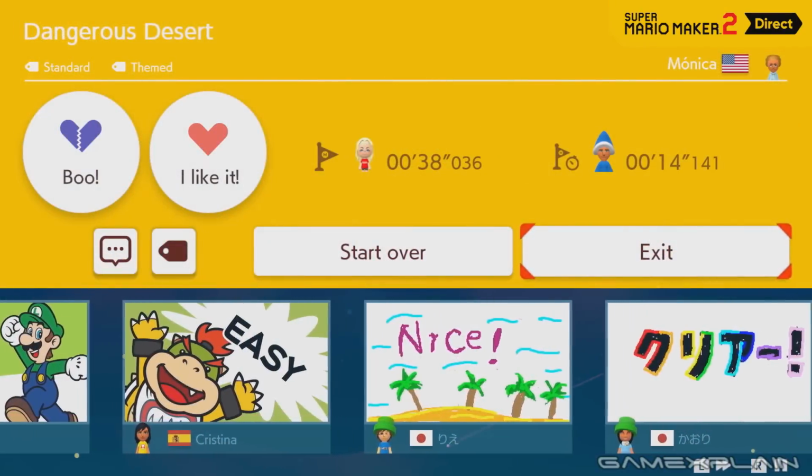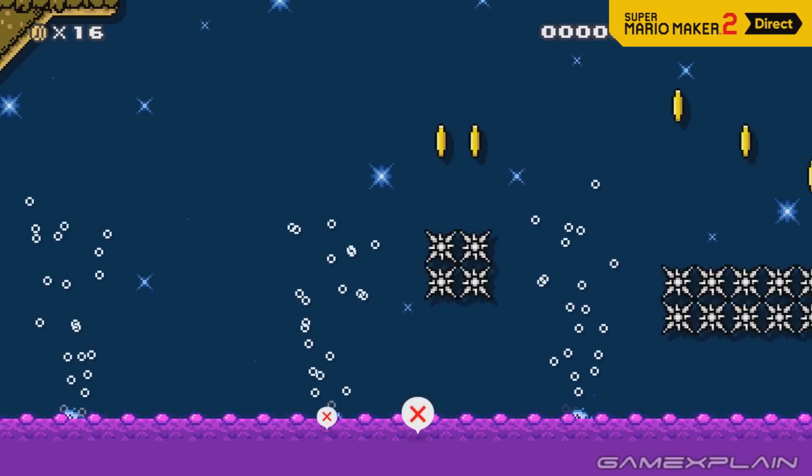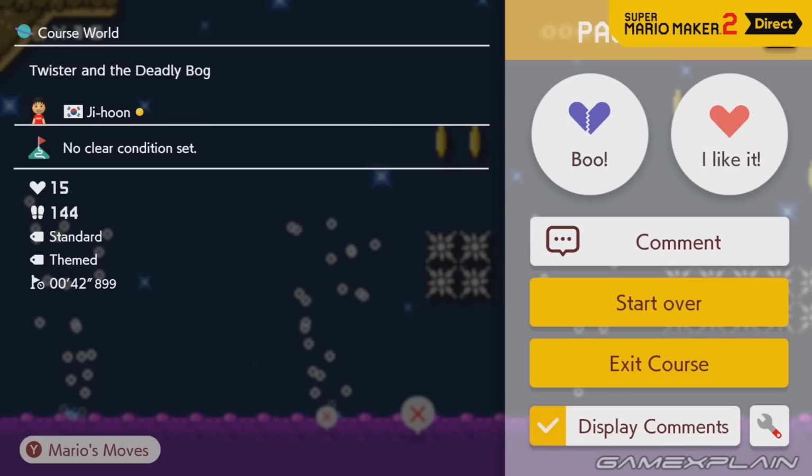After finishing a level, comments will spiral by, and you can either pause a rotation to read them or fast forward through them. All the social elements are still there, and with maker profiles, they're no doubt going to be more robust than ever. But hang on a sec, let's go back to the pause screen a moment.